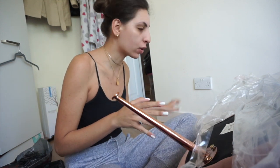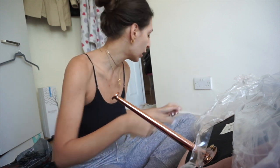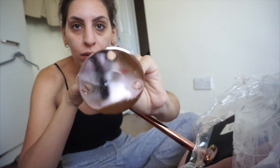But I'm so excited. It's not that hard to put together because the armchair itself has got numbers on it. There's also got numbers on the bottom of each of the stool bits. It's got just the right amount of screws, and you just use one of these to tighten them up.